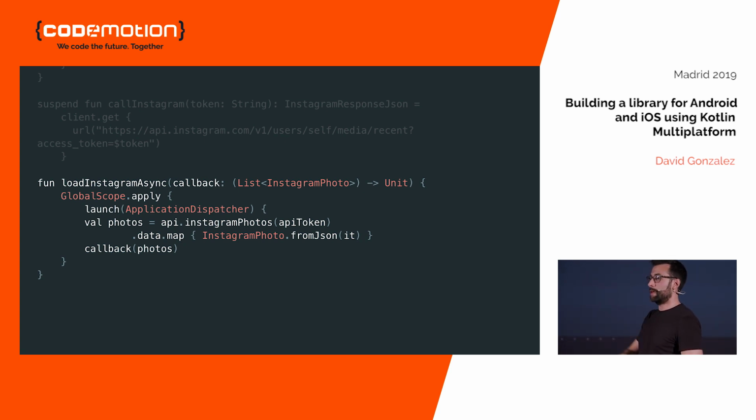And when the repository wants to execute this call, you just have this global scope applied. This is part of the coroutines library, just to make sure that this asynchronicity is going to happen. You launch all this work to be done in the background thread, and then the return, this callback, is going to happen in the main thread. Does this make sense? Did you fall asleep already? Sometimes. Okay, cool. But basically, you have to trust that this is the network code being executed in the library, ensuring that everything important happens on the background thread, and the callback with the result happens on the main thread.